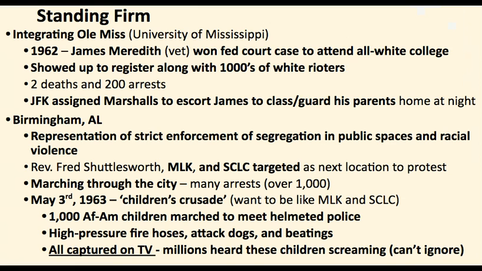And what happens after MLK is arrested in Birmingham is both very sweet and very horrific. So on May 3rd, 1963, after MLK and the original march took place, about 1,000 African American children, of lots of different ages but all kids, are going to stage their own march. It's nicknamed the Children's Crusade, and they're all looking up to MLK and the SCLC and wanting to be like them. And what ends up happening is really terrible.